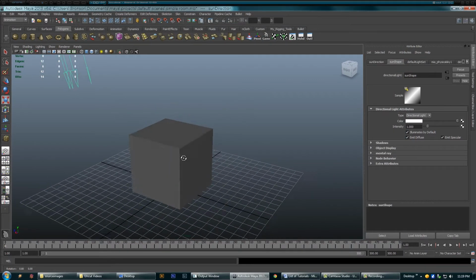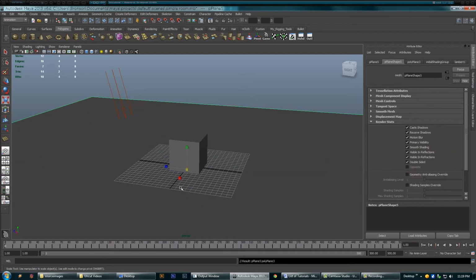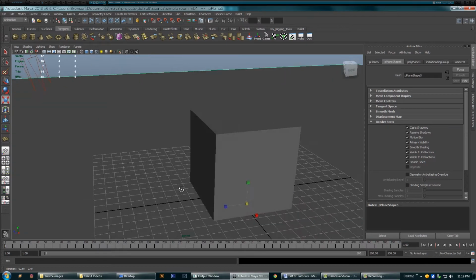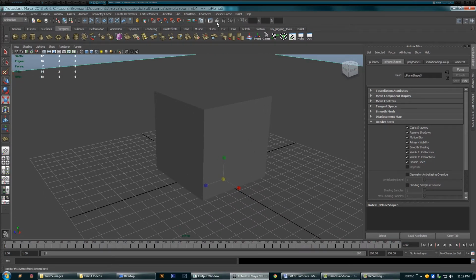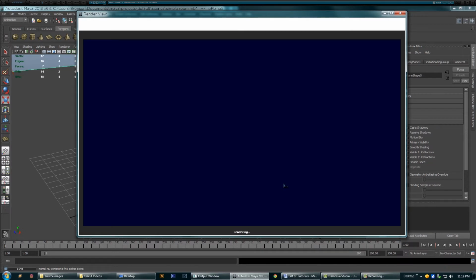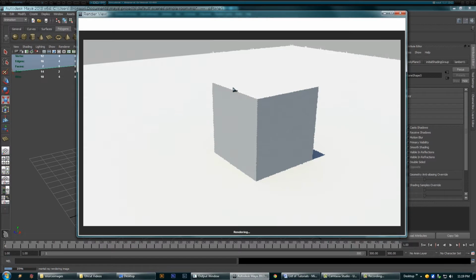So, that's pretty arbitrary. You're like, well, it's not that cool. Just wait, it gets better. So if we're over here, let's go to the other side and render that really quick. Now I put a ground plane in. Okay, so now we're starting to see a little bit more depth here.